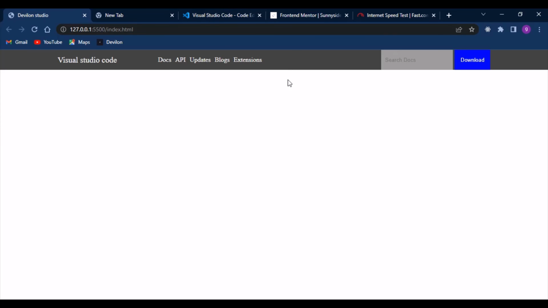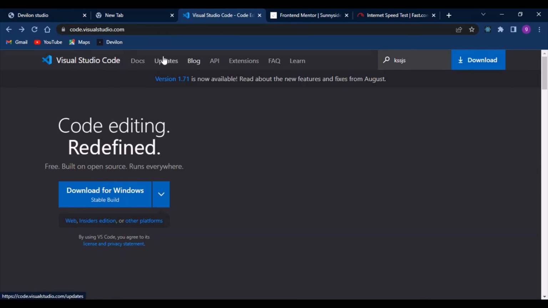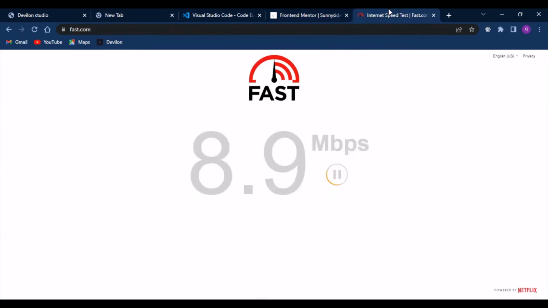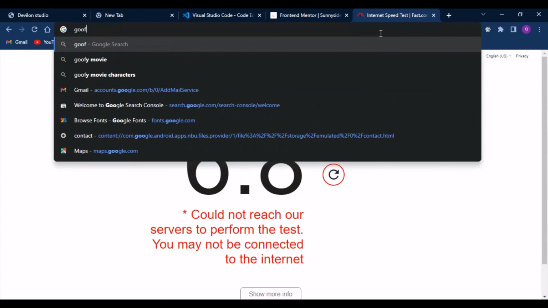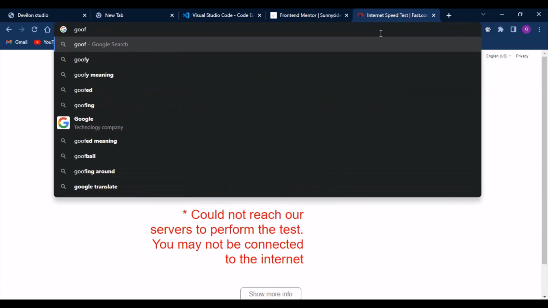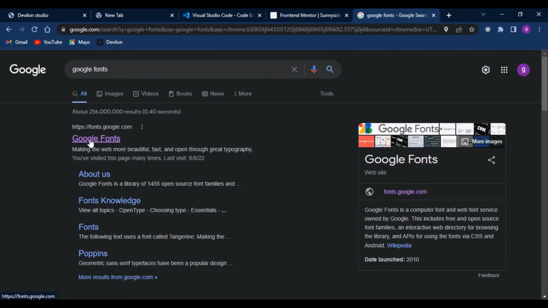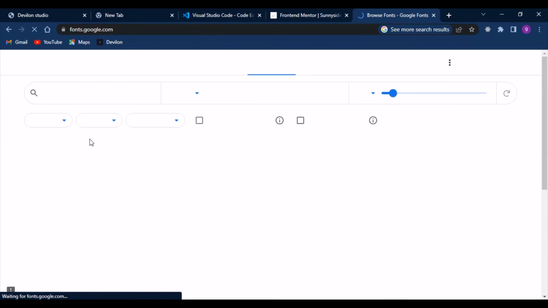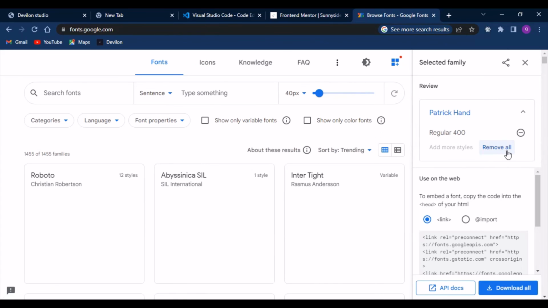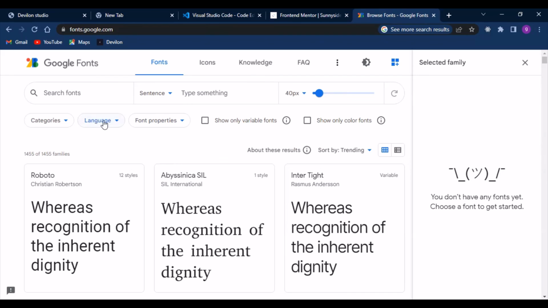You can just restructure and keep styling your VS Code or header. Try to match the fonts. Go to Google Fonts. I have some fonts here already. Let's say you want Roboto.